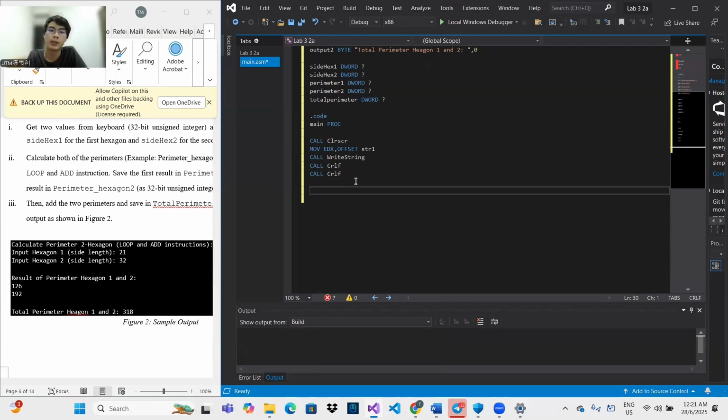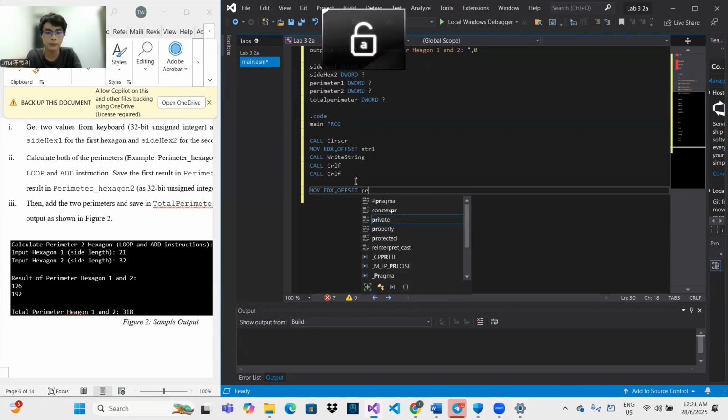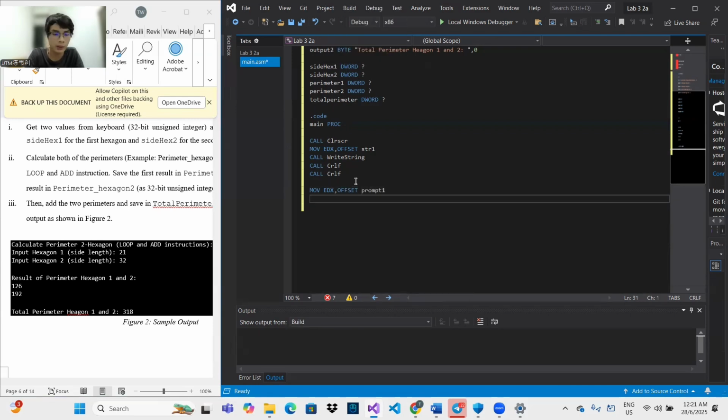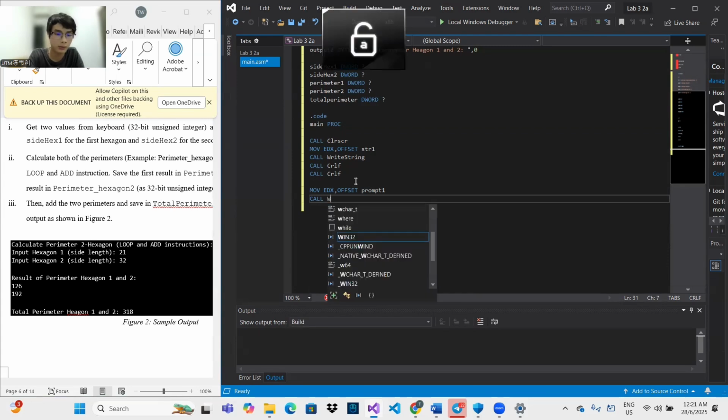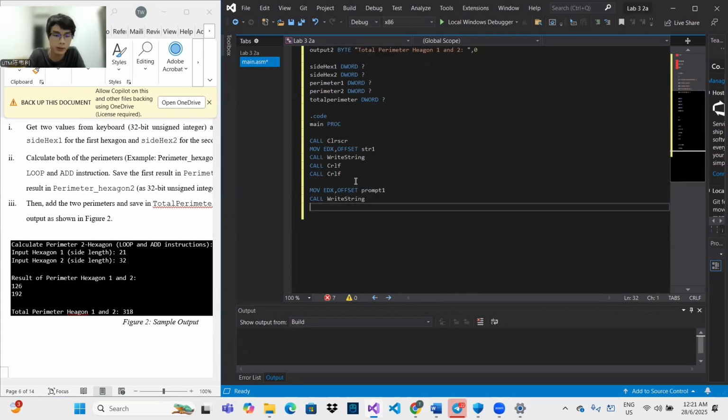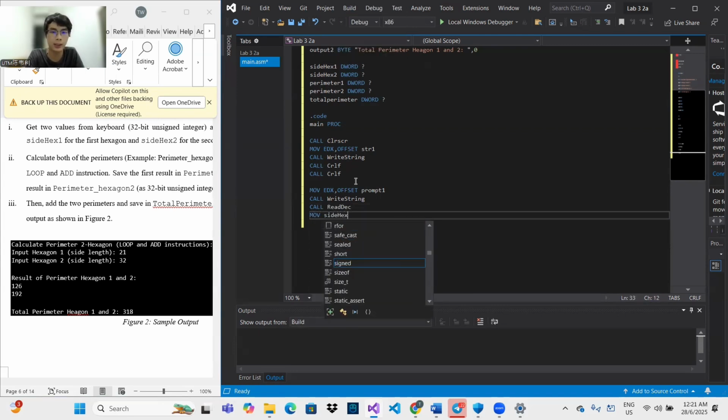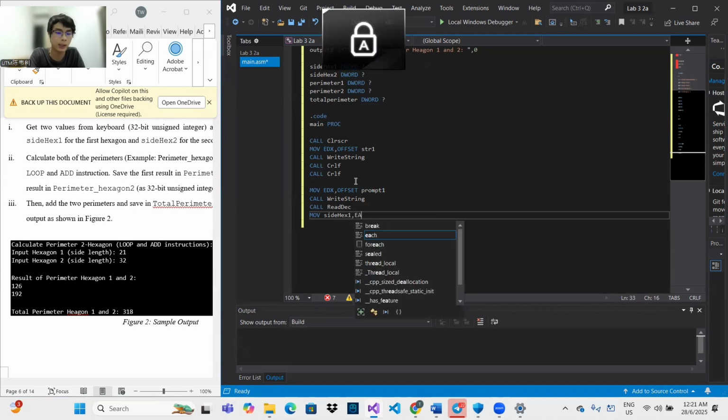Okay, so it will be more beautiful. Now we need the input for hexagon one. So mov EDX, offset prompt1 and call WriteString, and call ReadDec. ReadDec receives, then mov side hex 1, EAX.